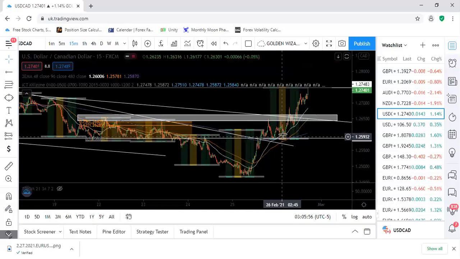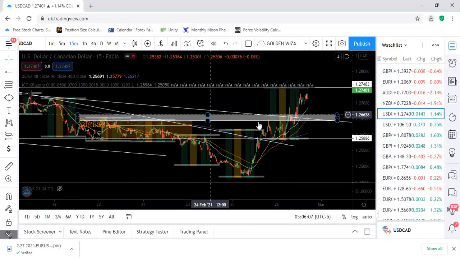We see right here is a London ECR. I believe this is London. This is Asia or Asia. Could have taken it here or here. But what we see is they came right up to this previous area. And you see also a previous trend line.